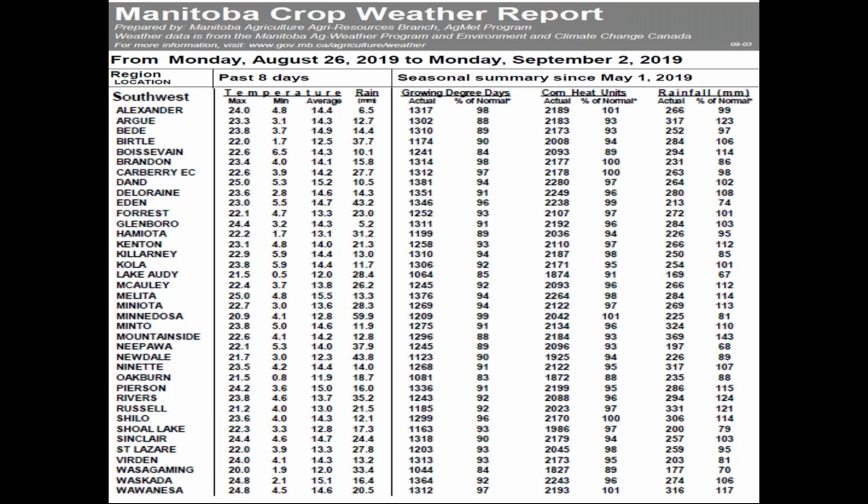So definitely there are some areas, from talking to producers, that are getting a little bit more rain than might be recorded here. But in general right now, most producers are in kind of a wet condition. The soil situations have definitely got to the point where we need it to dry up a little bit before we get any more rainfall, because it's starting to accumulate in fields in some areas throughout the Southwest.